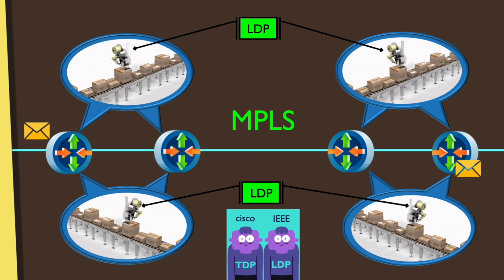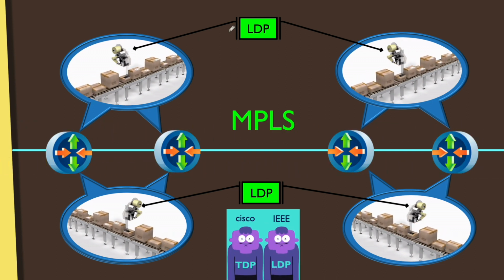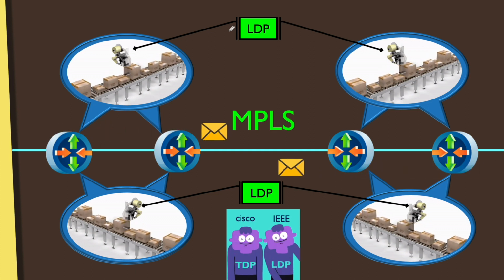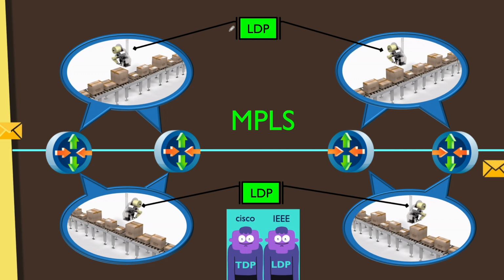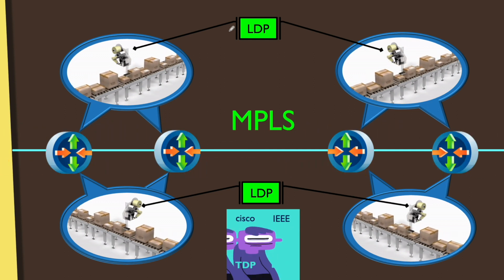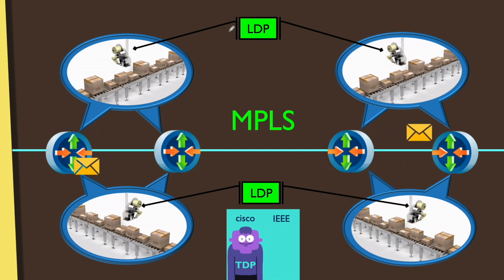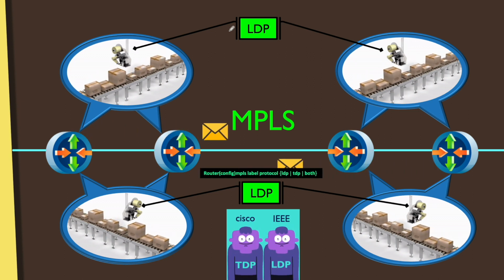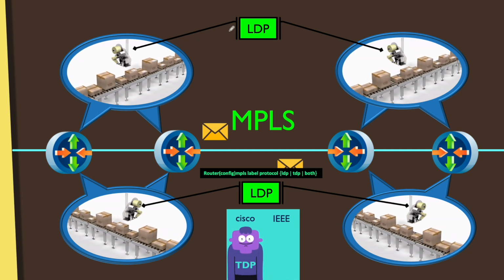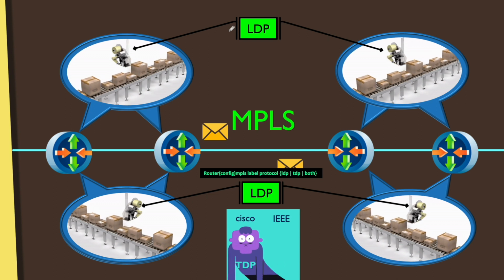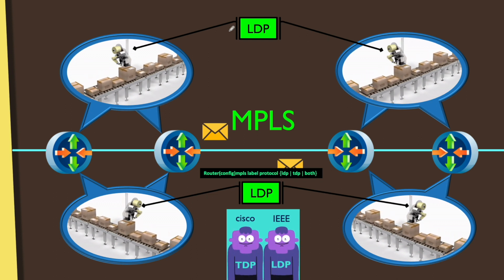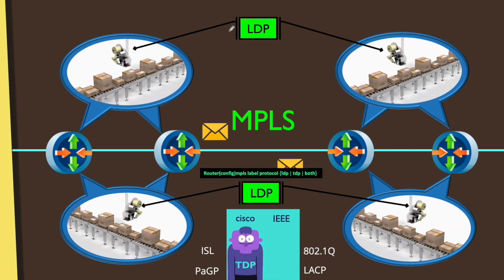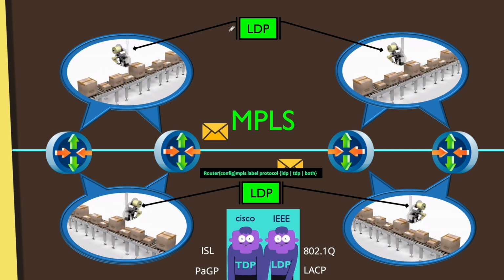Now, from where was this protocol LDP derived? We'll understand that part. As you know, initially Cisco developed lots of protocols, and later on they were standardized by the IEEE. The same way, Cisco built the protocol TDP, then it was standardized as LDP, which is open standard, and everyone uses this protocol. Now you can enable or disable these, or you can use both. On the router you have to put the command mpls label protocol, and you can choose either one, or both. Another example is EIGRP, initially built by Cisco, and later standardized. The same way TDP was also done.